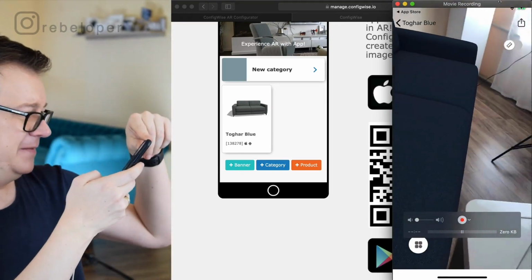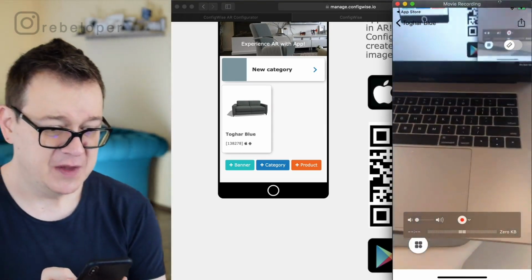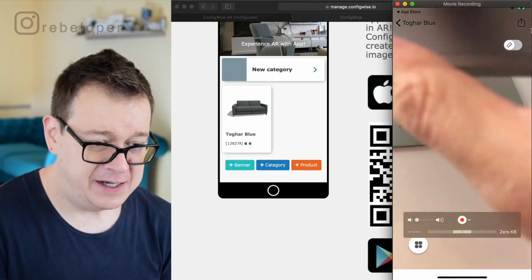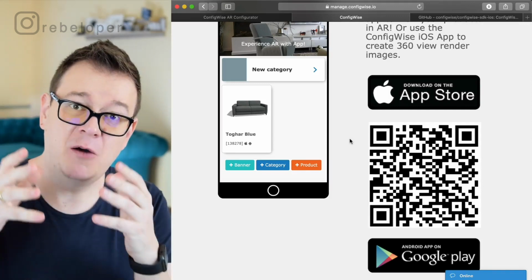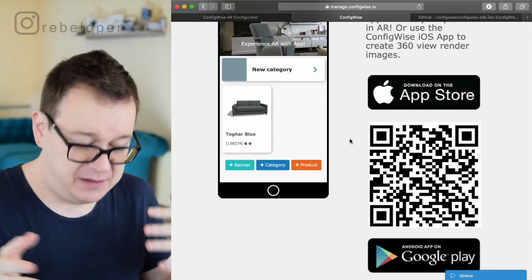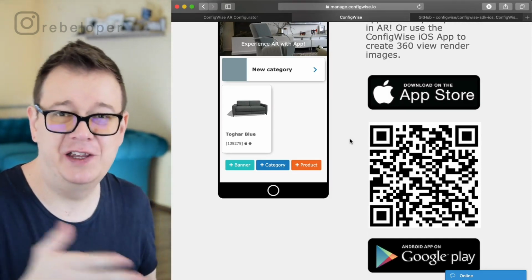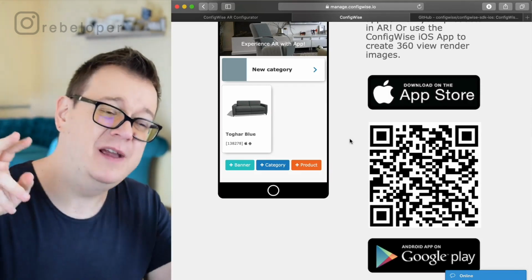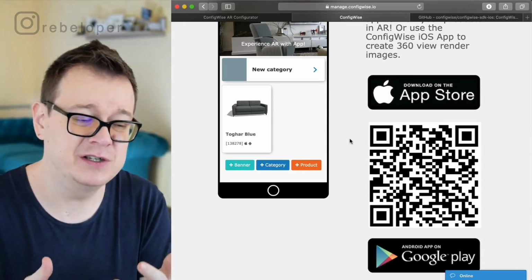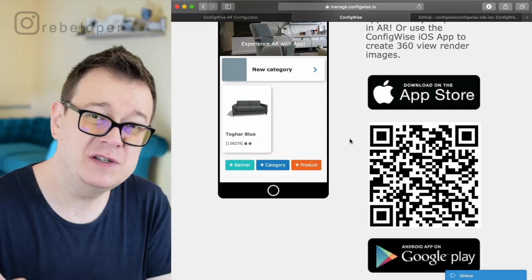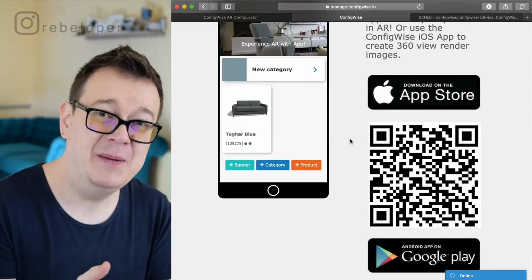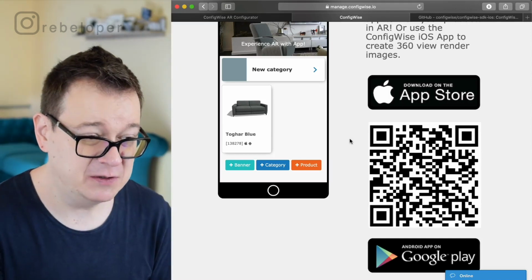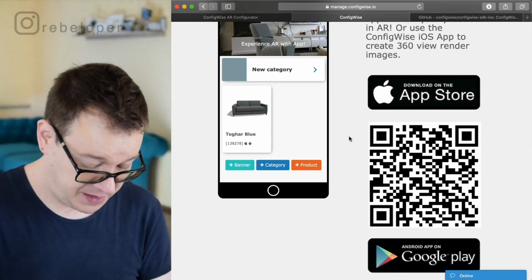Really, really nice. But what we want to do here is create our very own app. You could just tell users to log in with their email and password and they could purchase there. But how awesome would it be to create our very own Xcode app and then upload it to the App Store. That is what we are going to do right now.